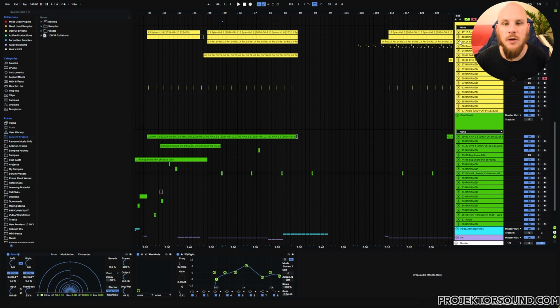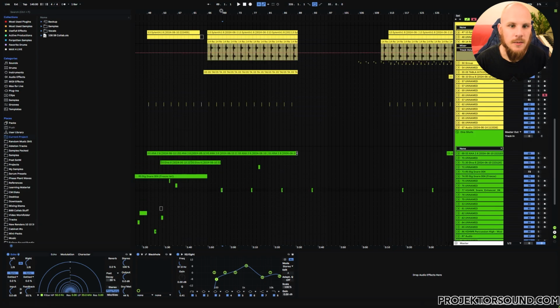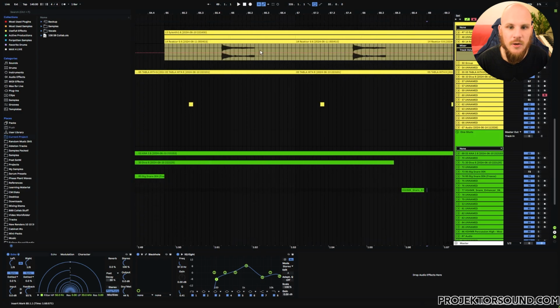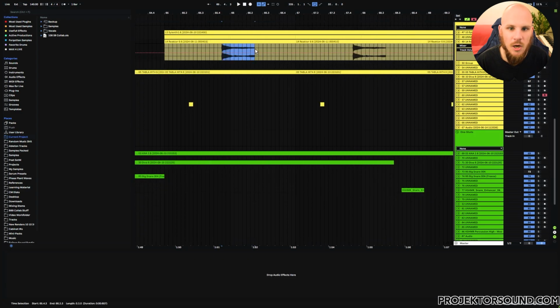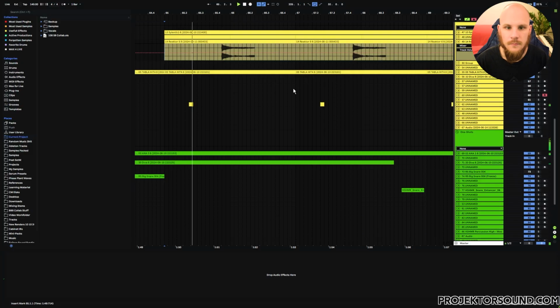Now, there's other reasons why you would have a reverb and delay that is longer or shorter. One example is a cut reverb or delay that is something like this. This is a sound that Subject Ultra sent to me, and you can see that the reverb and delay plays up until one specific point and then it just cuts out. Now, this is very deliberately done so that it adds a little bit of extra movement to the groove in the sense that here something stops and that is something that you actually notice in the track.